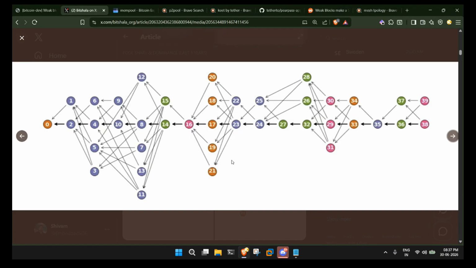So here there are two types of braid. One is thin and the other is thick, which is denser. And the difference is that here they have easier targets, so miners will find and submit the weak shares. When I say weak shares, I mean weak blocks or weak shares or beads. They call them beads.